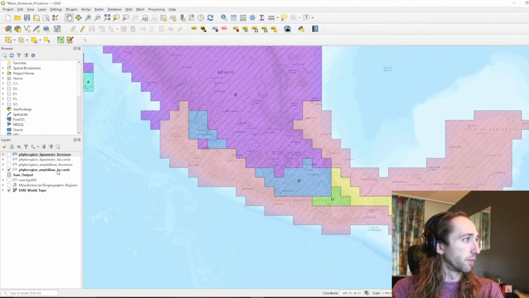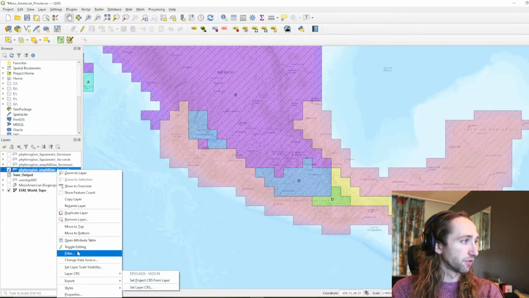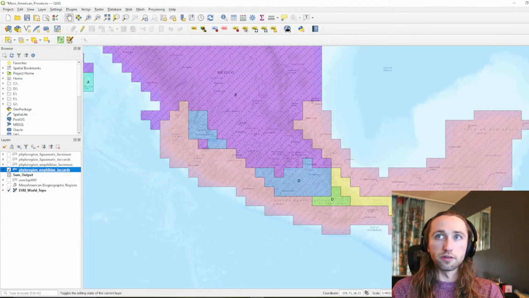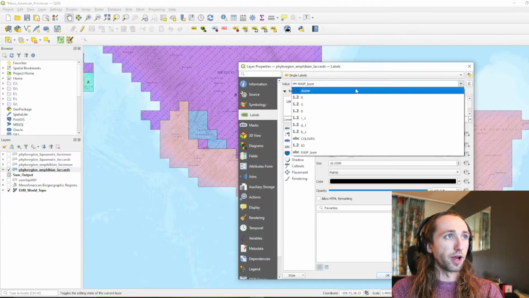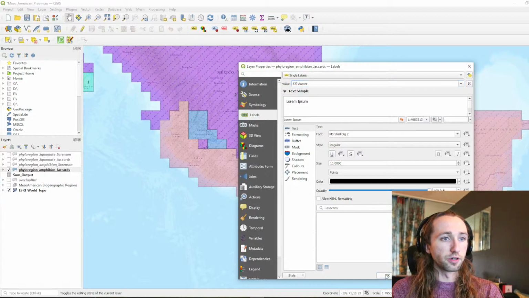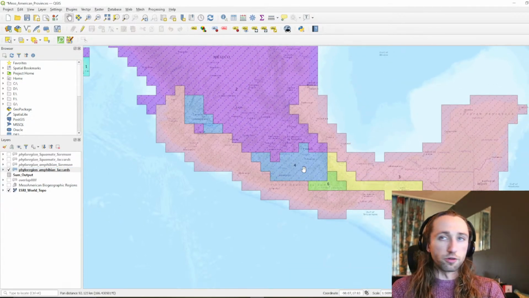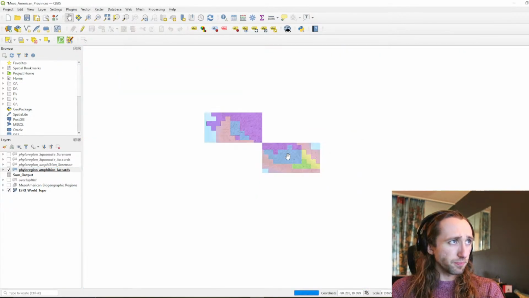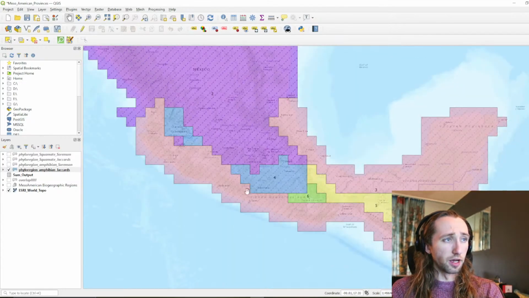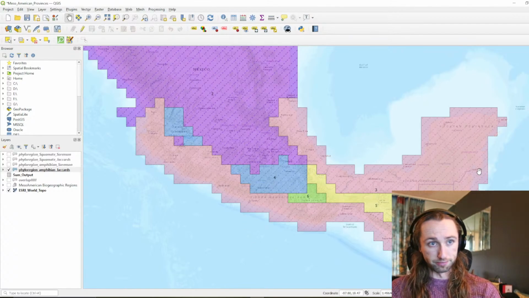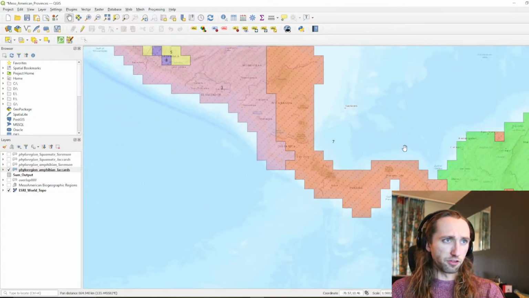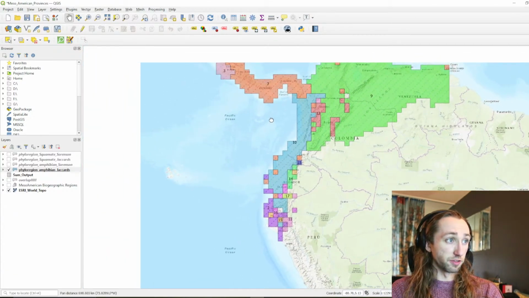Let me actually change over these labels, because this is for a different analysis. Hold on, let me change it from the RASP layer to cluster. Okay, so right here, region number 4, all the taxa that are found there are phylogenetically similar. They're clustered together, and so on and so forth for all the different taxa, all the different species.